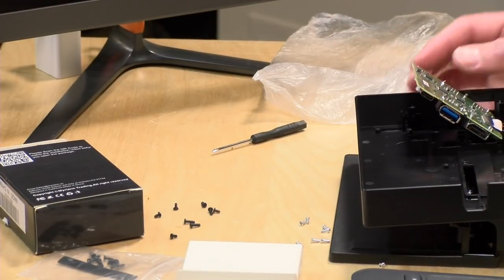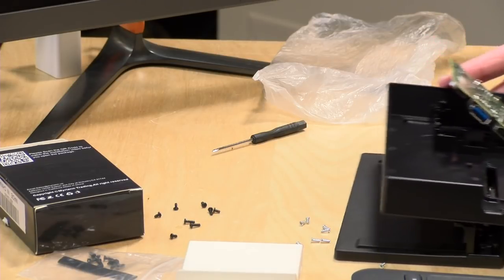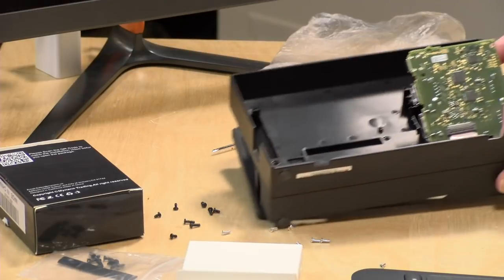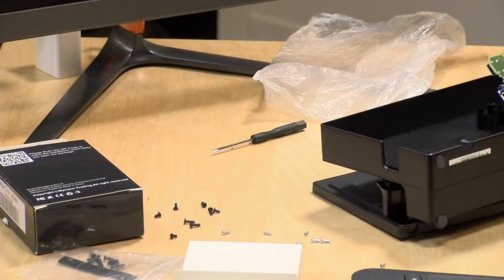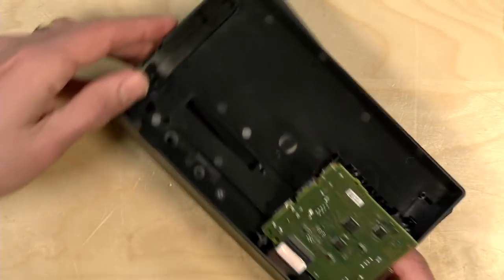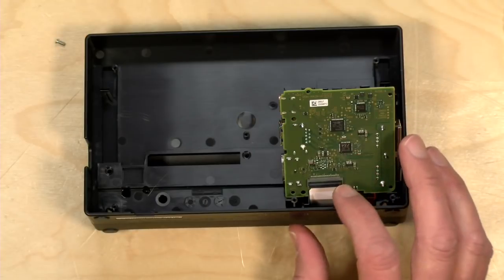I think I might disconnect the ribbon cable here. It can only go in one way, so I think what I'll do is just talk about it. From an instructional standpoint, I don't like having to come back and say, oh, by the way, you should just do this instead, you know? But I think it would make sense in this instance.